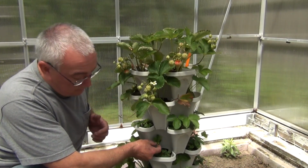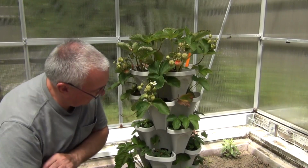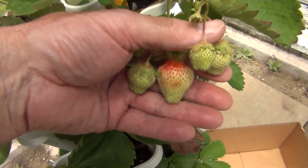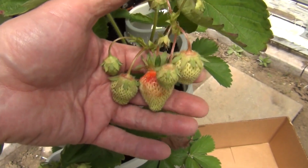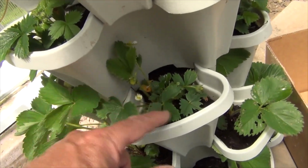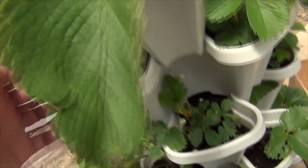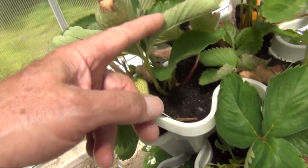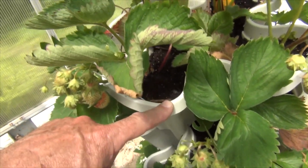Oh yeah, there's a smaller one here. Let me get the camera and show you some of the sizes here. It must be an Alpine variety. So I just noticed this today, got a tinge of red on this one. And I actually did not notice that the smaller plants here have these little small strawberries on them, but got some nice clusters here.